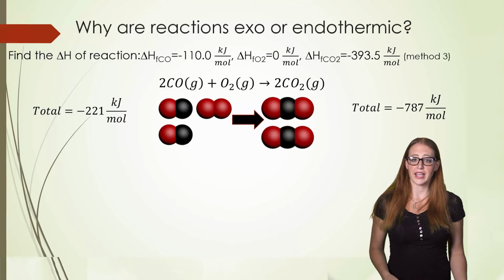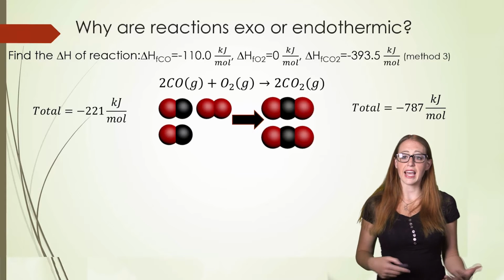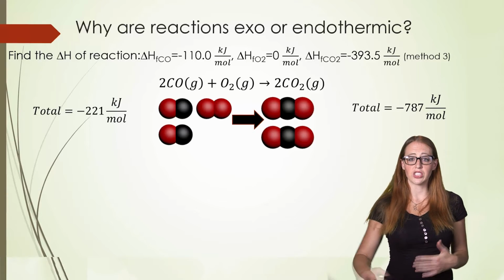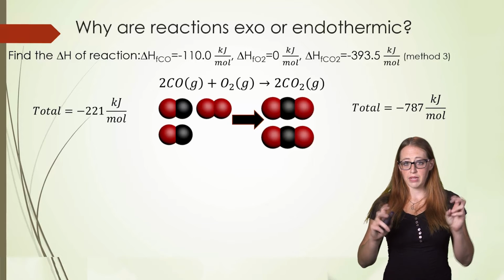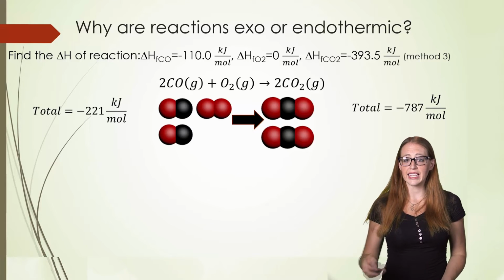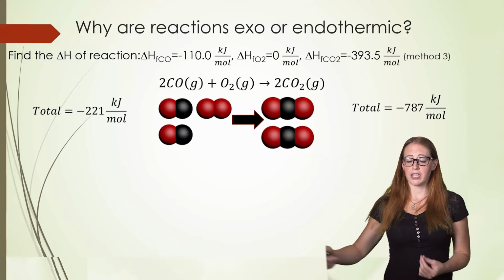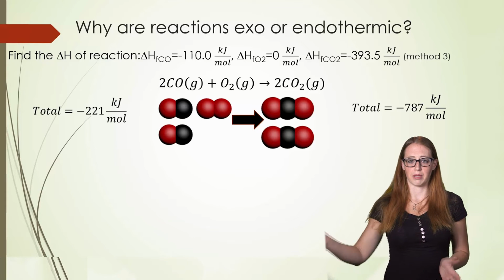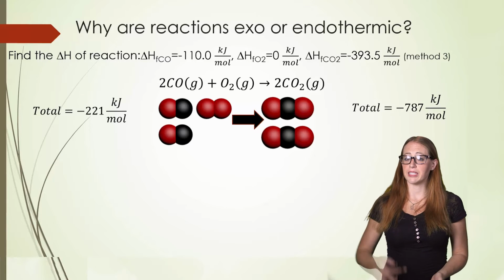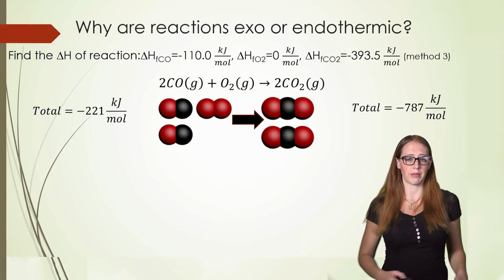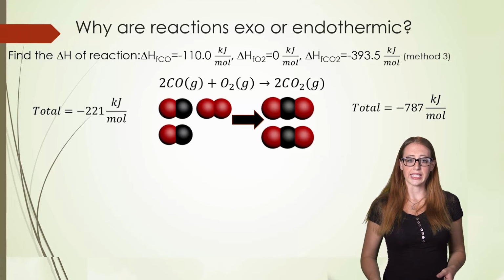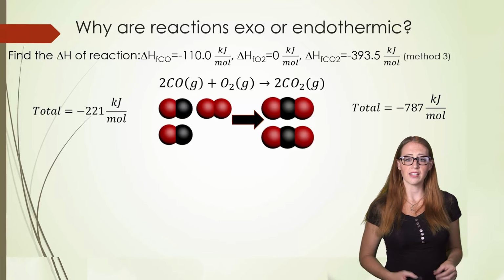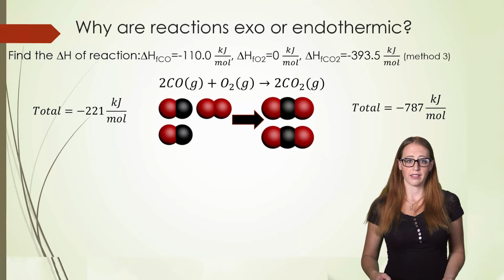Now pay attention to the negative sign here. This means that energy is released, that the energy is going into the surroundings. Remember what we did with our money example, and we said if you have a negative bank account, you're losing money, you're giving money, maybe you're shopping, maybe you're giving it to somebody. But if your bank account is being positively changed, then you're putting money into it. And that's how we can remember the negative versus positive. So this negative is meaning that energy is released, that it's going out into the surroundings, and therefore the reaction is exothermic.